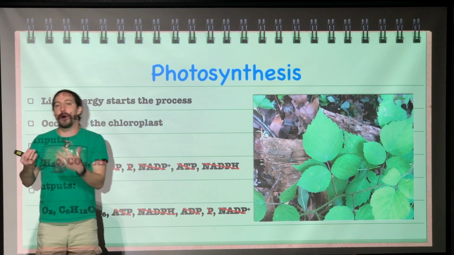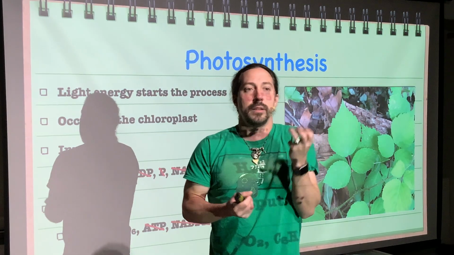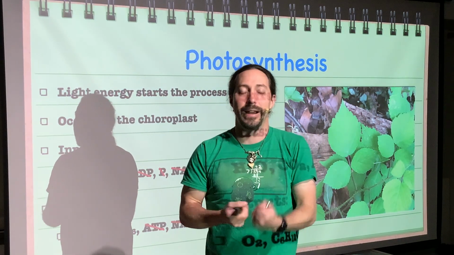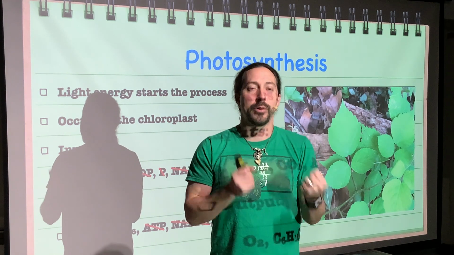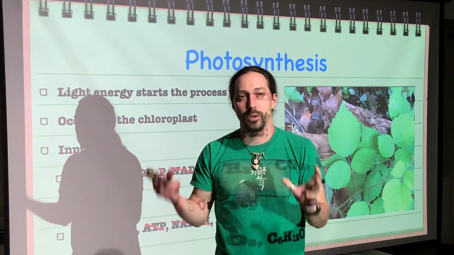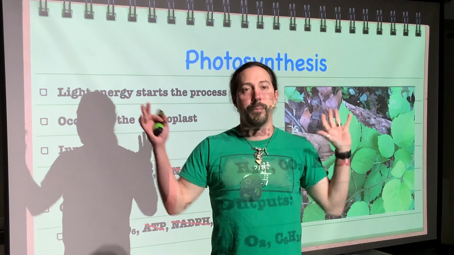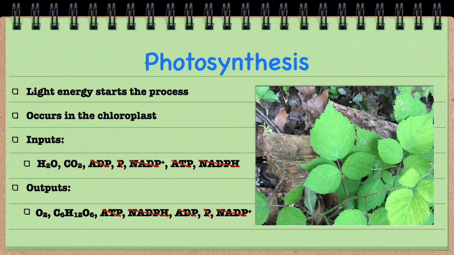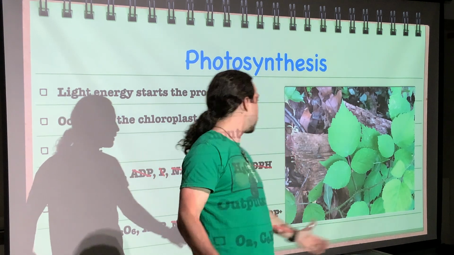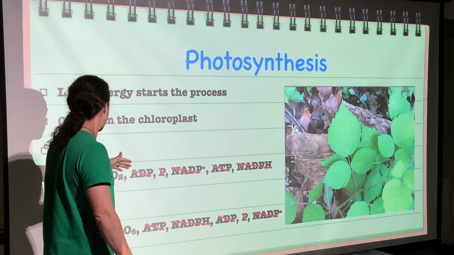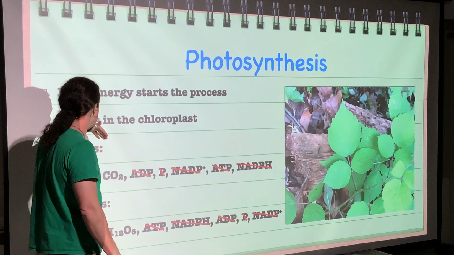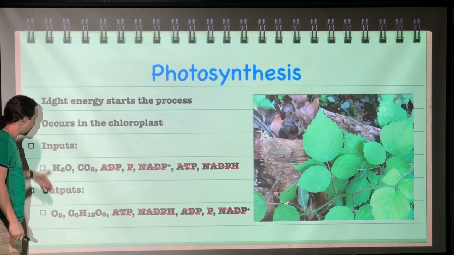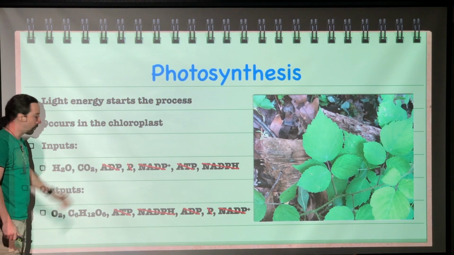Because the energy-carrying molecules are on both the product and the reactant side, we don't put them in the chemical reaction. We don't include them because they would be on both sides. So even though they are used up and built in this chemical process, we don't include them in the chemical reaction. They are left out for simplicity's sake. And that's why our chemical reaction is just the 6 carbon dioxides plus the 6 waters yields 6 oxygens plus 1 glucose.